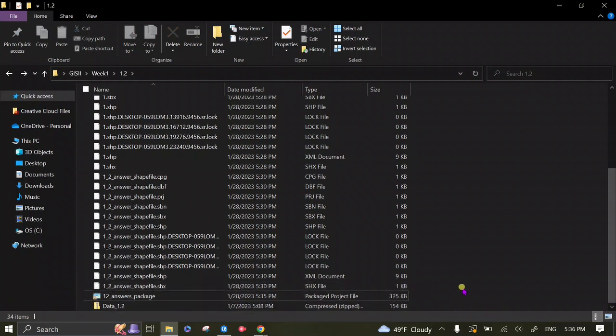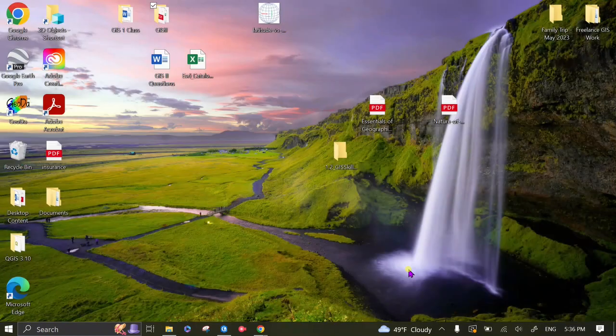And a few of the students shared their project as a packaged file for this assignment, and it worked beautifully. Their data was connected, their symbology was saved, everything was just as it needed to be. So that is a very simple way to share a project with me for future assignments, or with your fellow students if you'd like to, or in the future with a coworker.